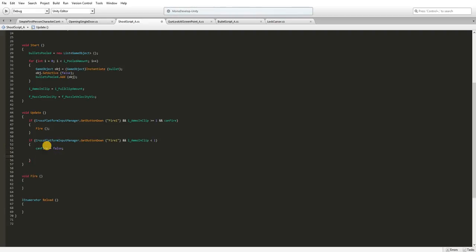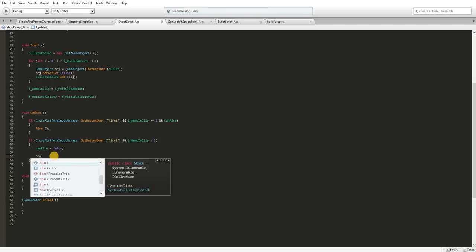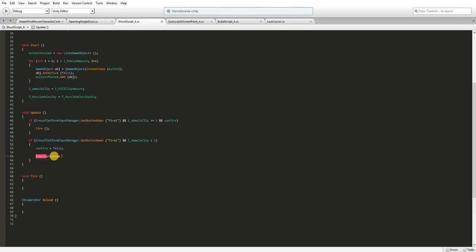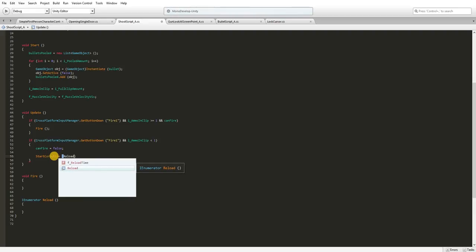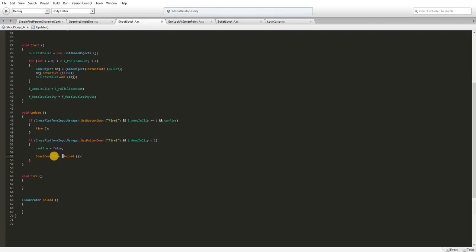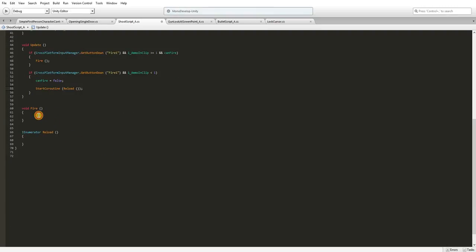So because reload is an enumerator, we say StartCoroutine, put it in, semicolon.